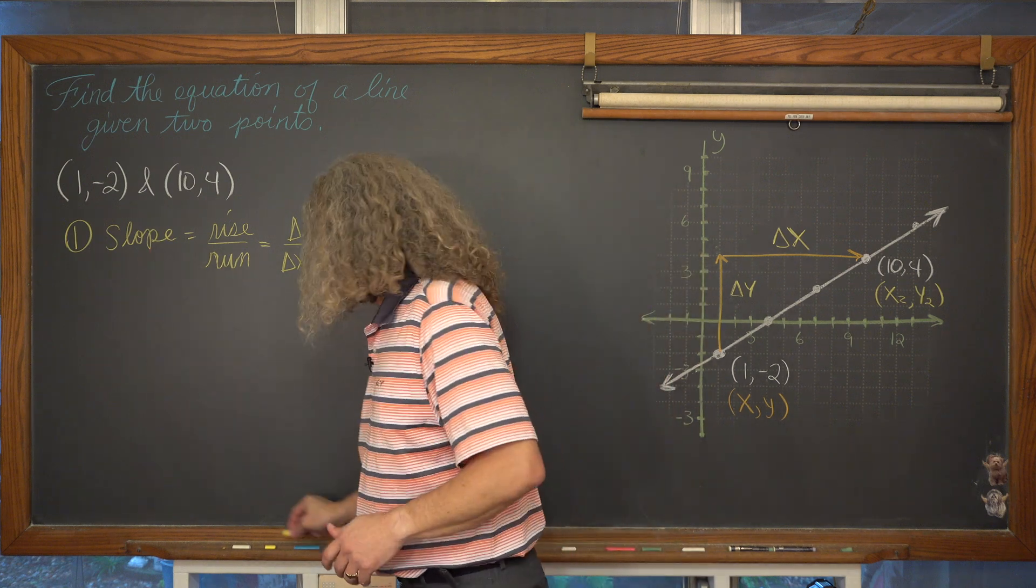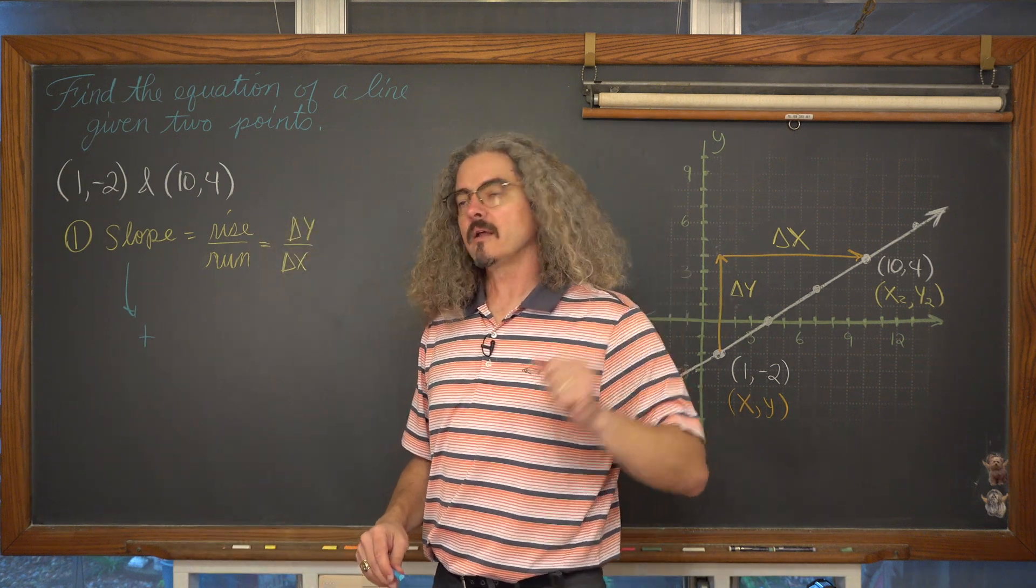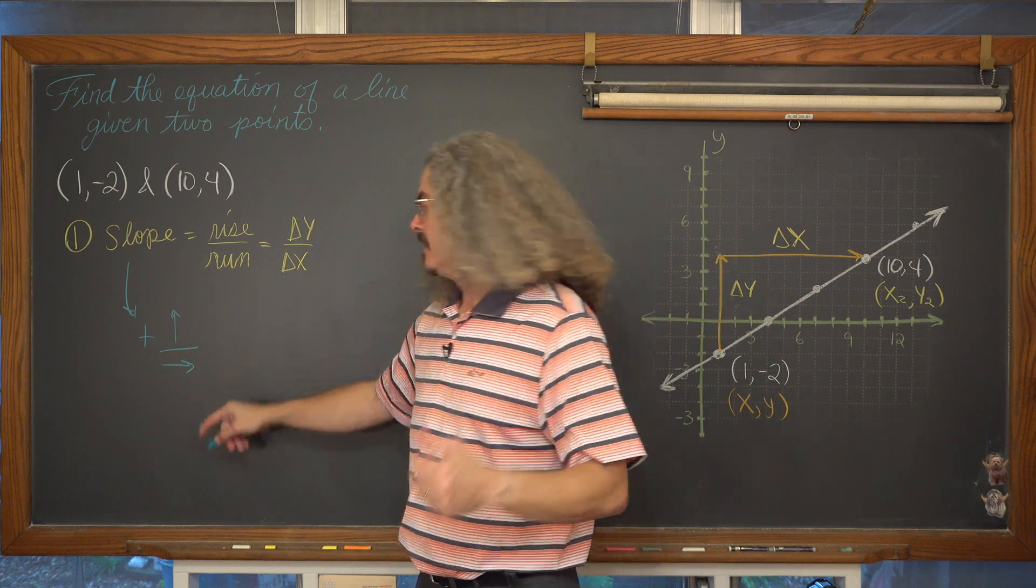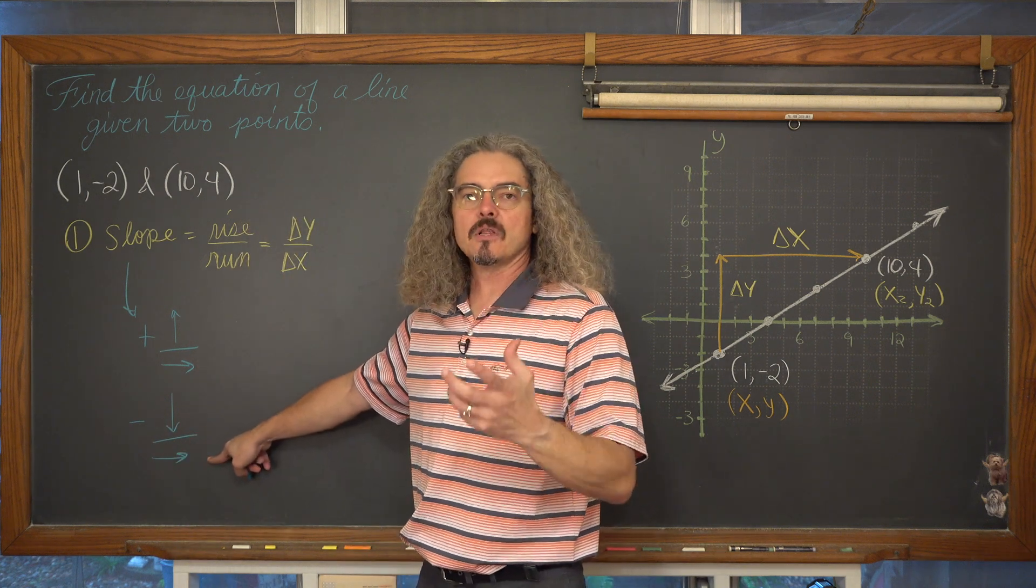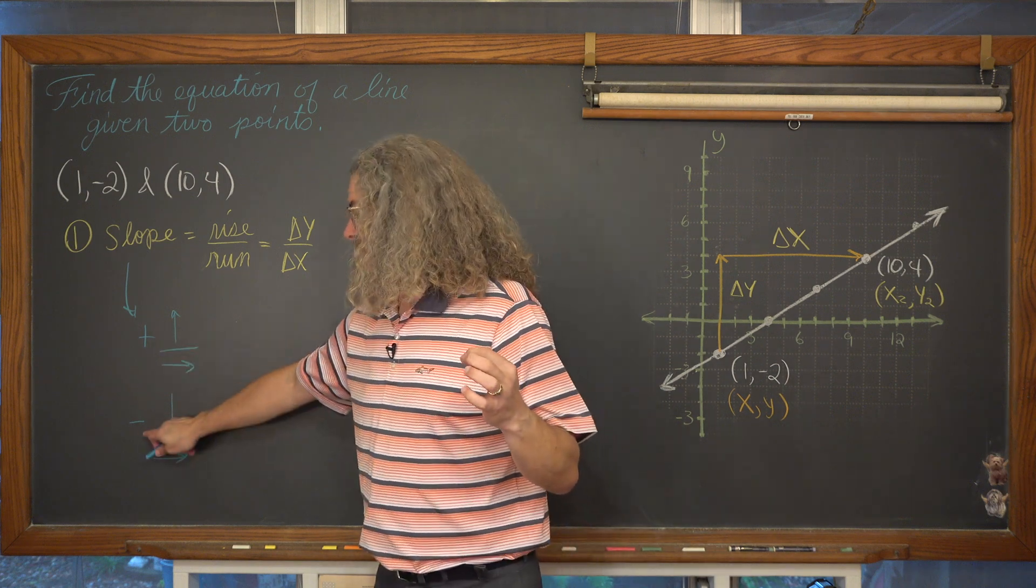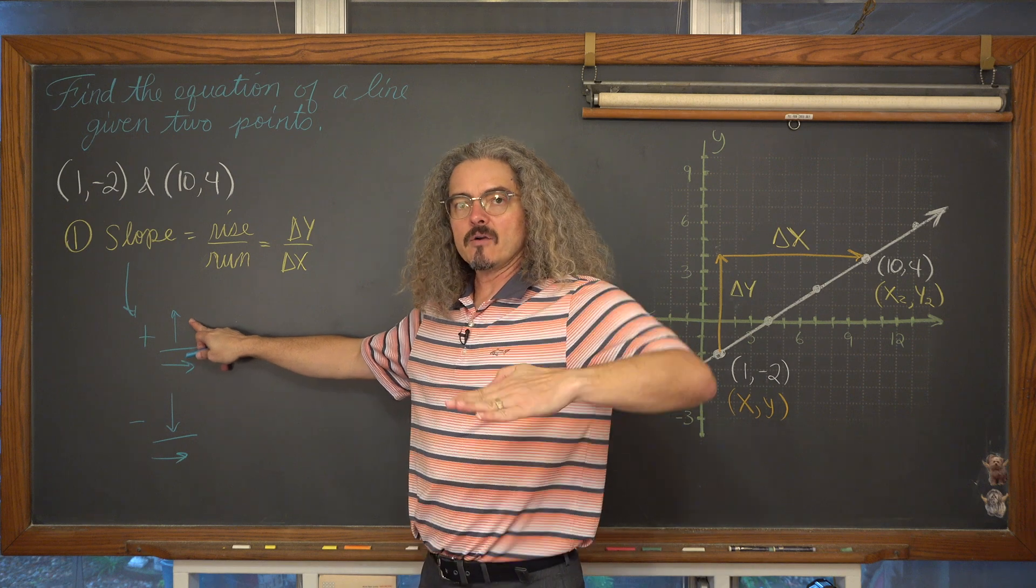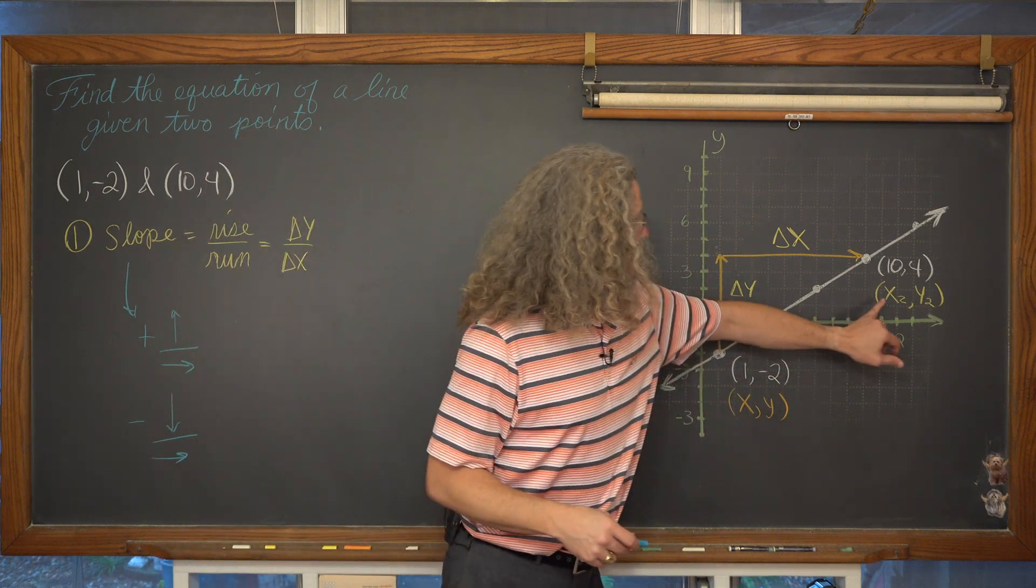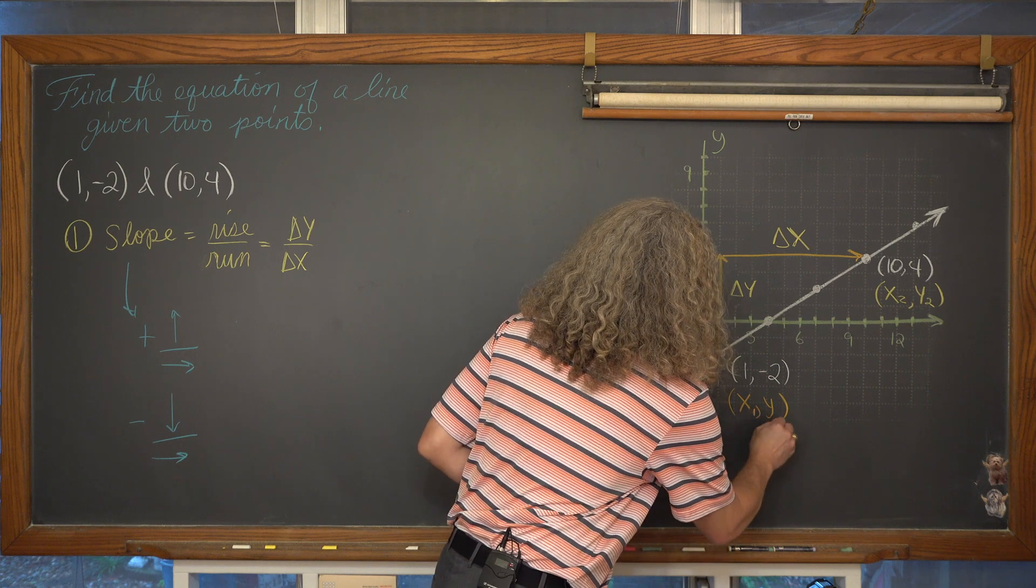So, slope, you may have heard, hopefully in your class, is rise over run. A really super mathy way of writing that is delta y, that's read a change in y, over delta x, a change in x. This is another way of saying rise over run. Your slope can be either a positive slope, and I like to read graphs left to right like you read a book. That's going to be a rise value over a run value, a change in x, as a movement to the right. You may have a negative slope, which is going to be a movement down over a movement to the right. I like to teach slope, my rise over run, not that it's an absolute mathematical requirement, but I always like to read left to right. So the positive and negativeness of a slope, a graph that is rising versus a graph that is falling as x increases, is determined by are your y values getting larger as you move to the right, or are your y values getting smaller as you move to the right. So if I'm going to call this (10, 4) the second point, well then I'm going to call (1, -2) the first point, or x sub 1 comma y sub 1.